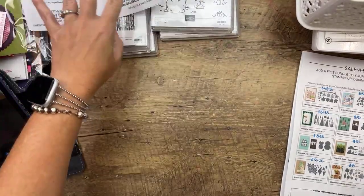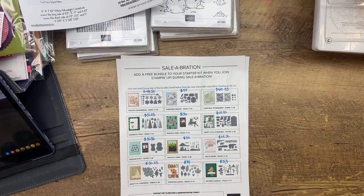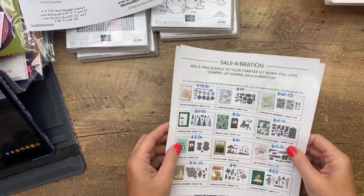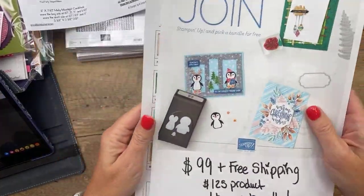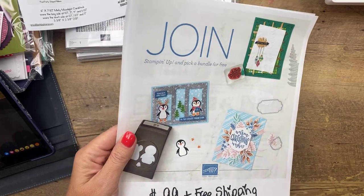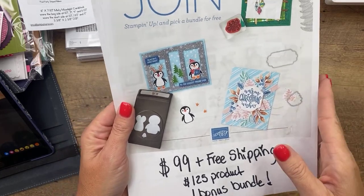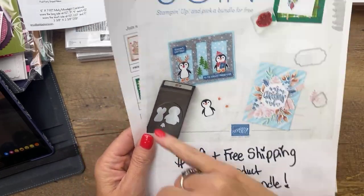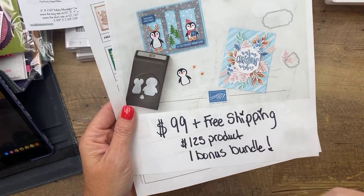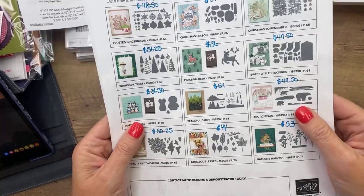The flip side of that is the starter kit special. Hold on, let me move all this stuff out of the way. The starter kit special during celebration is always extra, right? There's always something amazing and extra. Usually celebration is only one time a year, so I never know what to say. Anyway, this August, September celebration, the starter kit is $99. Anything you want, free shipping. You get to pick out $125 in product, anything you want, plus one of these bundles for free.